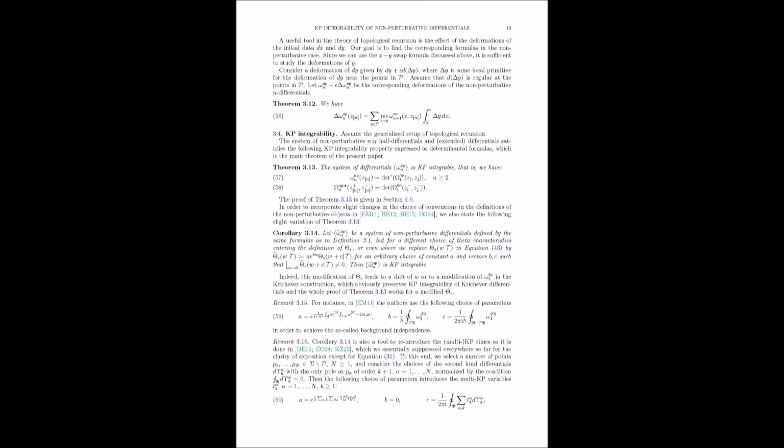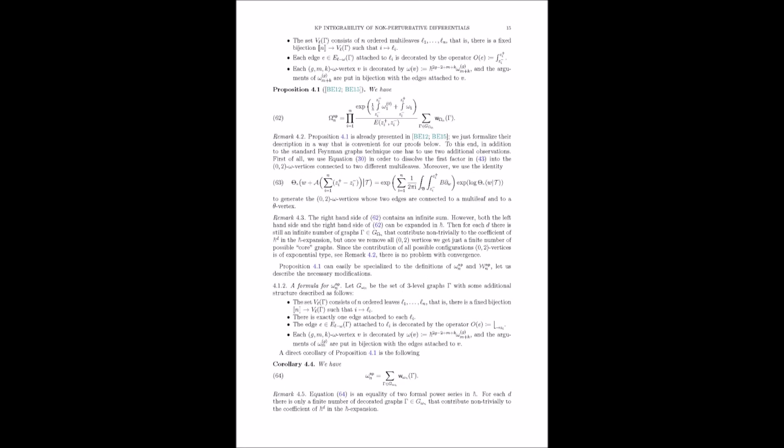Let's talk about those implications. How does this research connect to our understanding of the physical world? Well, for starters, KP integrability is closely tied to the theory of integrable systems, which are systems that have these really neat mathematical properties. We can find exact solutions to their equations of motion without having to use approximations. So it's like having a perfect lens, letting us see those systems without any distortions. Exactly. And that's huge for understanding fundamental physics, in areas like string theory and quantum field theory, where getting exact solutions is super difficult.